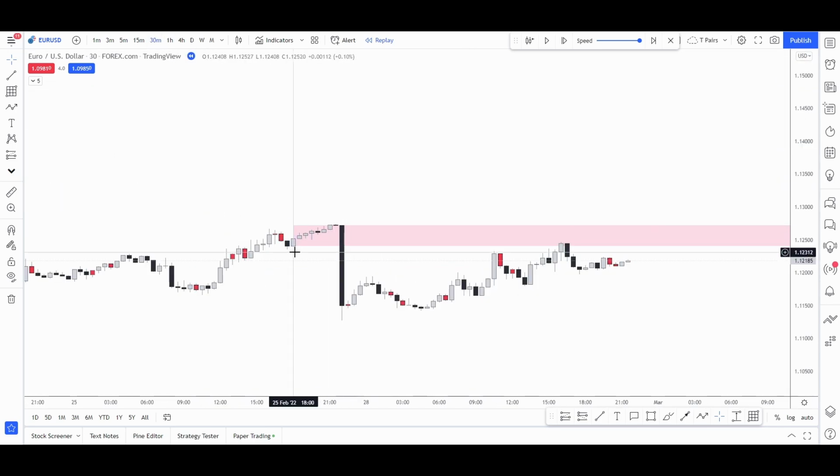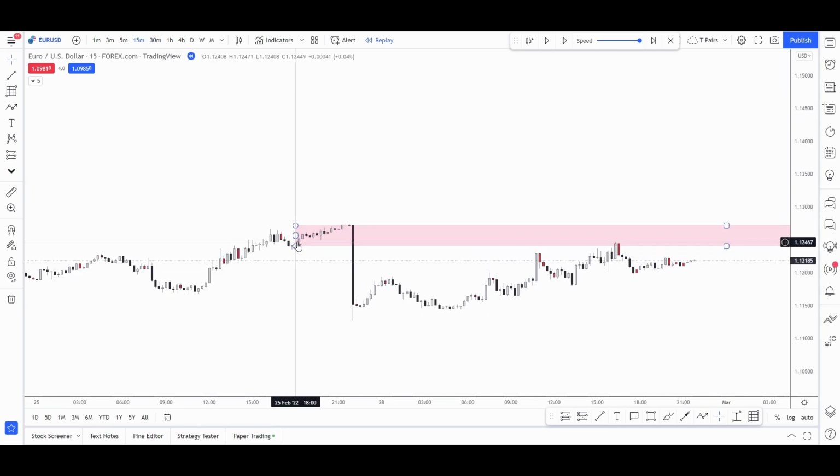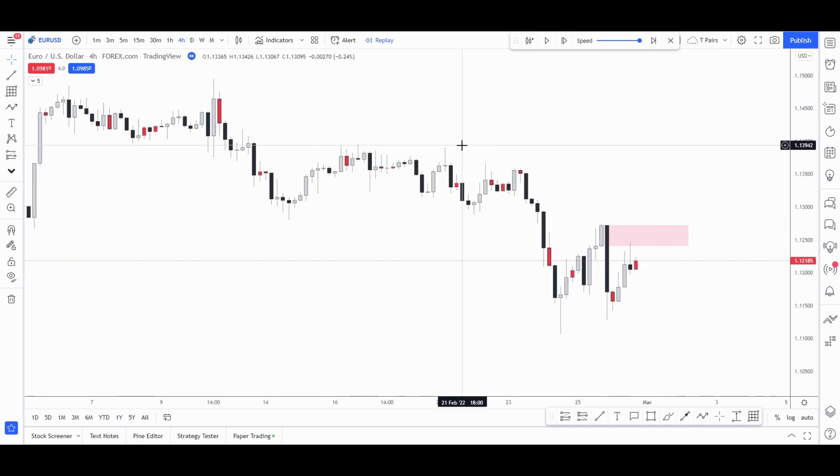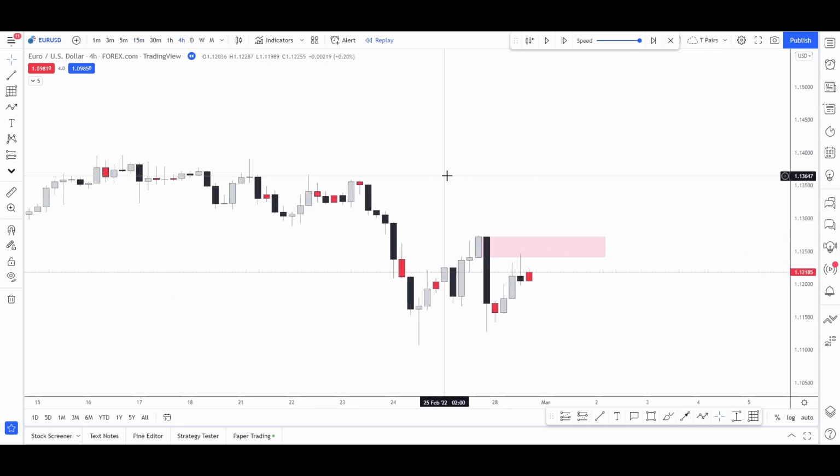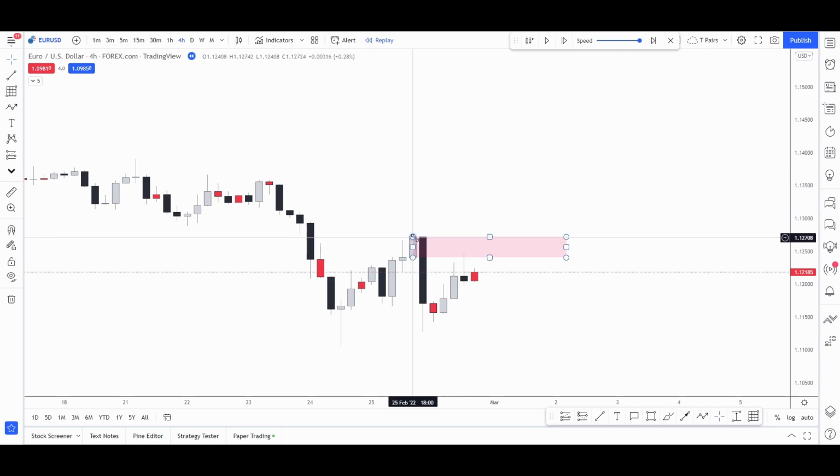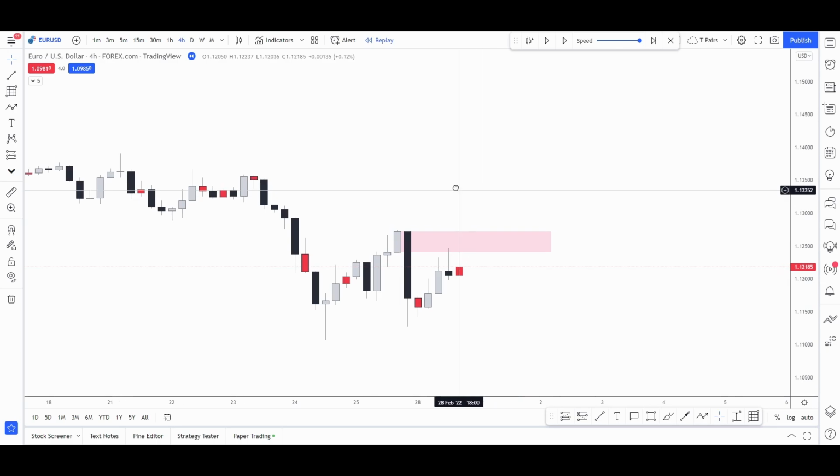The 30-minute is also showing this inside bar as a push up. And the 15-minute is also showing this inside bar as a push up. So I couldn't refine the entry any better than what it currently was. And because it was a gap being filled, now this is just a bit of knowledge which I've got from the market from experience. Because it's a gap, it normally comes just to tap the gap. Okay, it just fills the gap and off it goes.